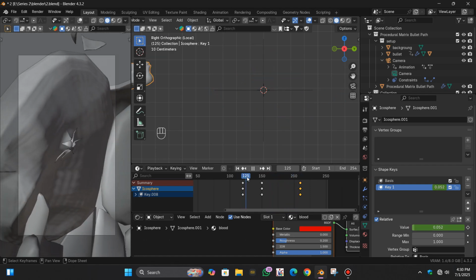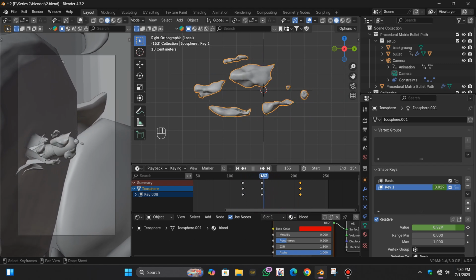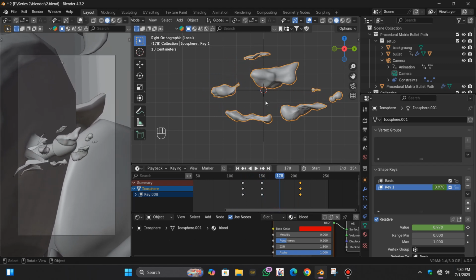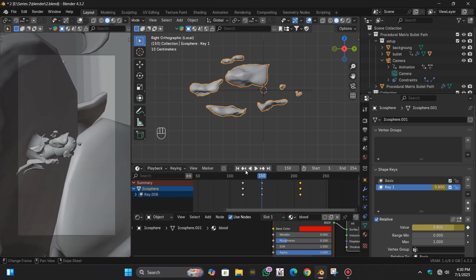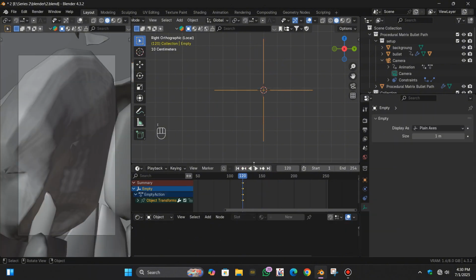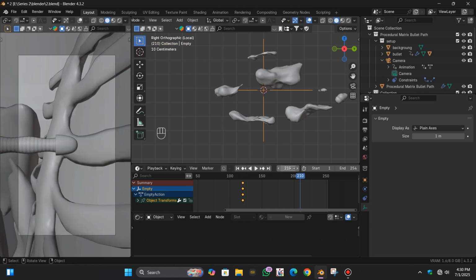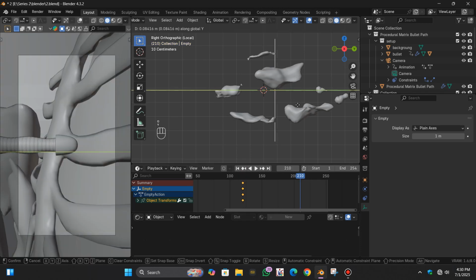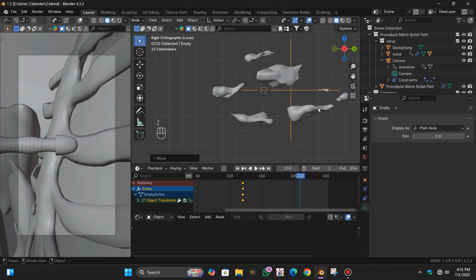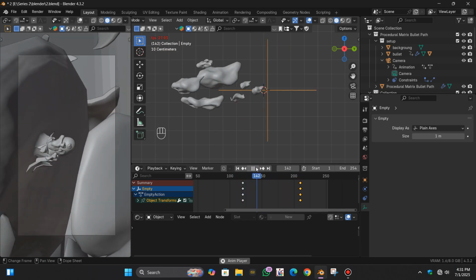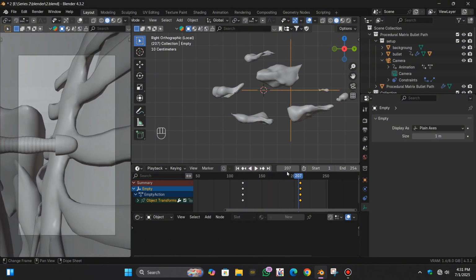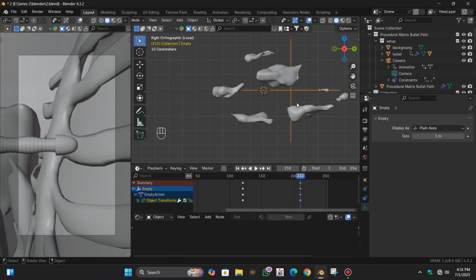Okay, this is fine, but maybe there's way too much motion because of this empty. What I can do, I can simply select this one, place it over here, and go to frame 210 and make it also move in this direction a little bit. So it will reduce the motion. Let's see. Okay, this is fine. Just one thing, I can simply bring it back in the y direction, like here. Okay, now have a look.